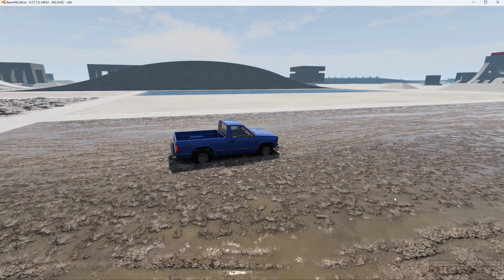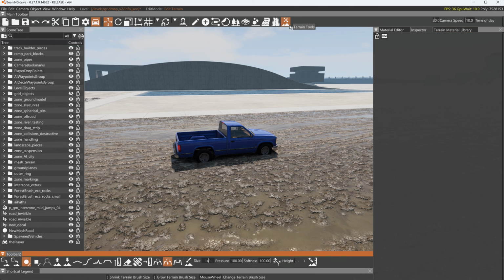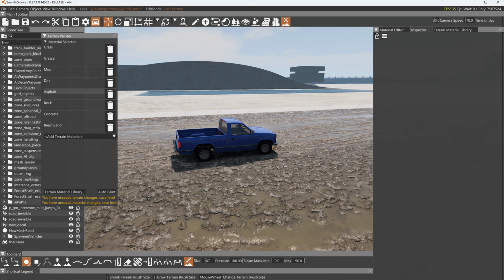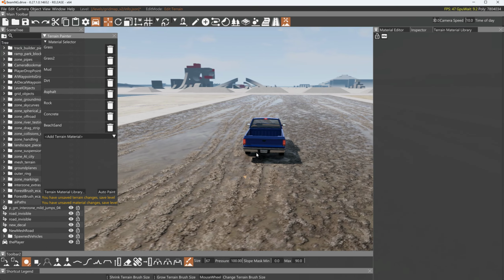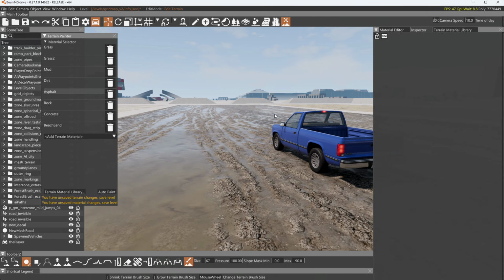Now, just say that's asphalt. We're like, wait a minute, that still looks like mud, but it's behaving like asphalt.